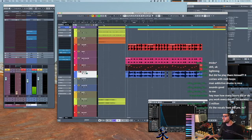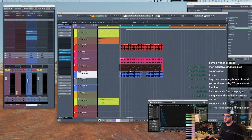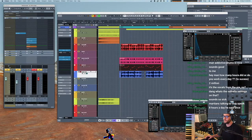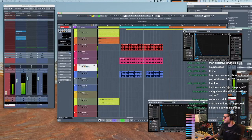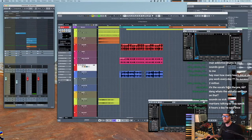Ian, you sly bastard. There was one track that I made where, here's what you can do with this that's really cool. You basically can put LFO Tool, okay, watch this. Let's totally mess this whole song up right now. I'm going to take this setting and put it on the master bus. I want to show you the cool stuff you can do. Imagine a whole group full of synths or whatever you want, and you can gate all of them with your MIDI keyboard, right? So let's see if this works. You get it? I'm triggering LFO Tool. So that's basically the gist of it. It's letting only slivers of the vocal through at a time.